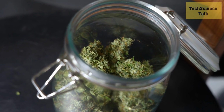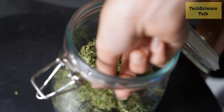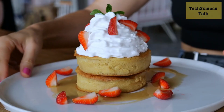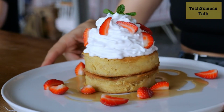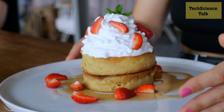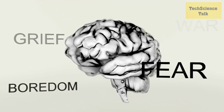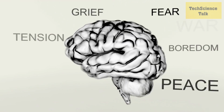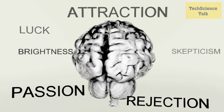Taste and smell are closely related senses that work together to allow us to perceive flavors. Our taste buds detect 5 basic tastes: sweet, sour, bitter, salty, and umami. The sense of smell, on the other hand, allows us to detect a vast range of odors, which combine with taste to create our perception of flavor. The olfactory system is closely linked to the limbic system, which is responsible for emotion and memory, which is why smells can trigger powerful memories and emotions.